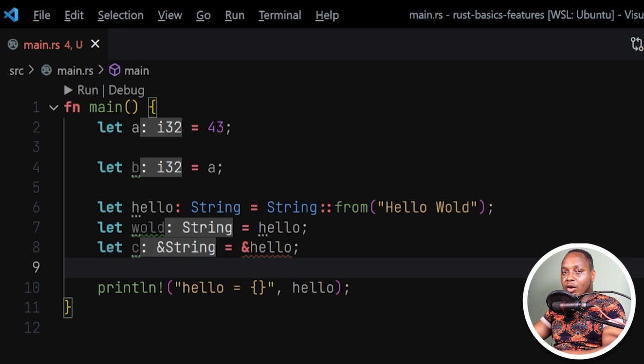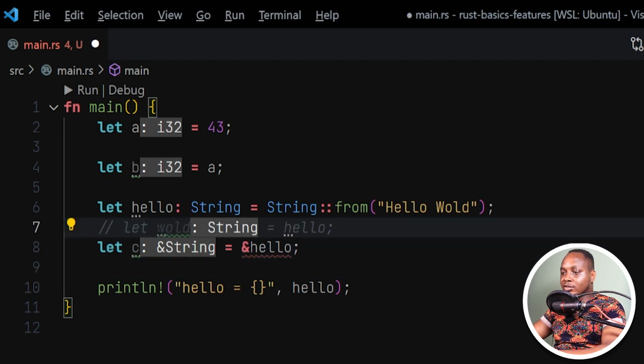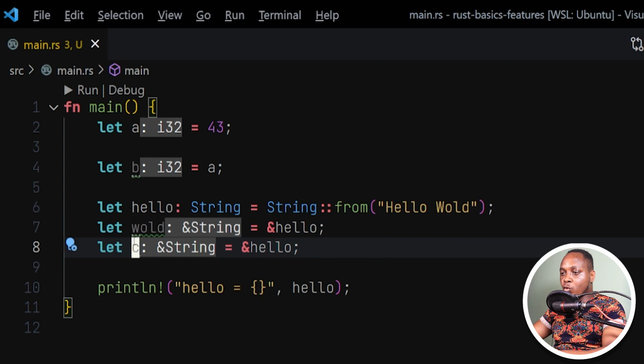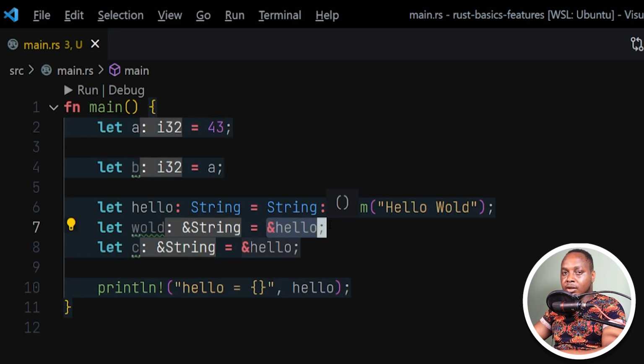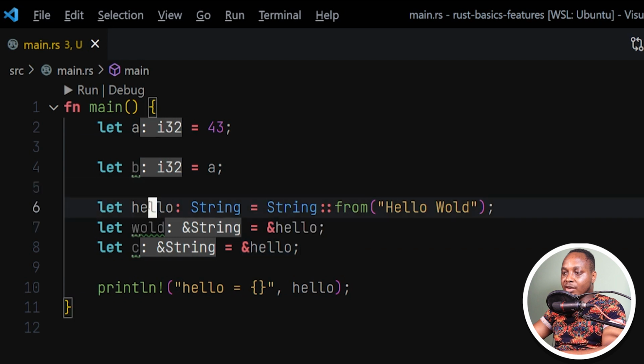However, you can't take a reference of a value when you've already moved it. So you can do that over here, or for word, you also take a reference of it. So now this word variable and this c variable both have a reference to hello. They did not acquire ownership of hello, so this variable is still valid at this point because those other variables are using it by reference.